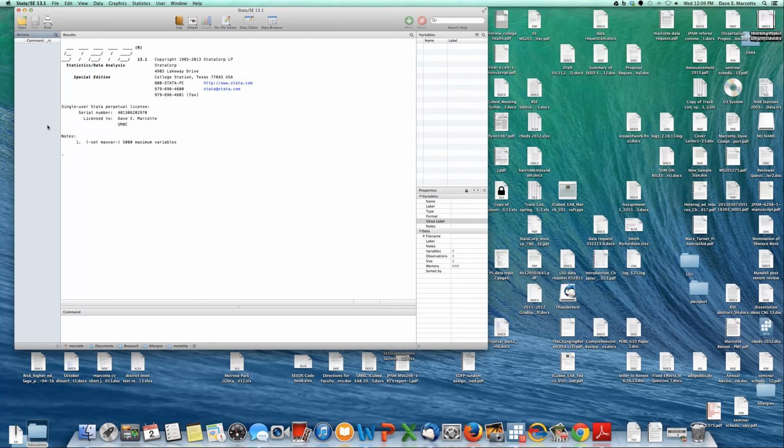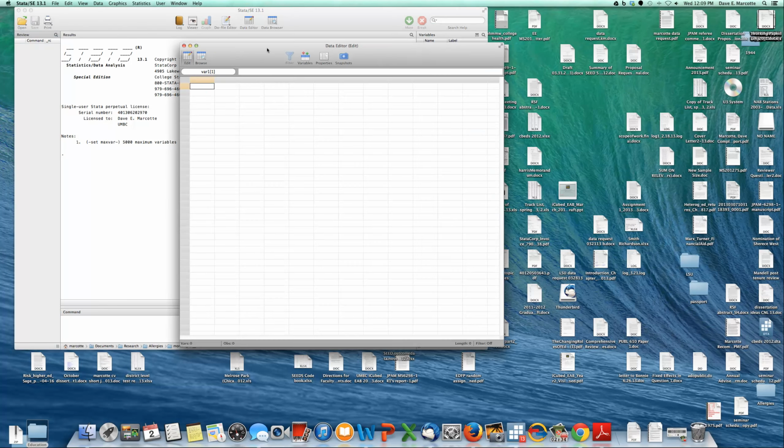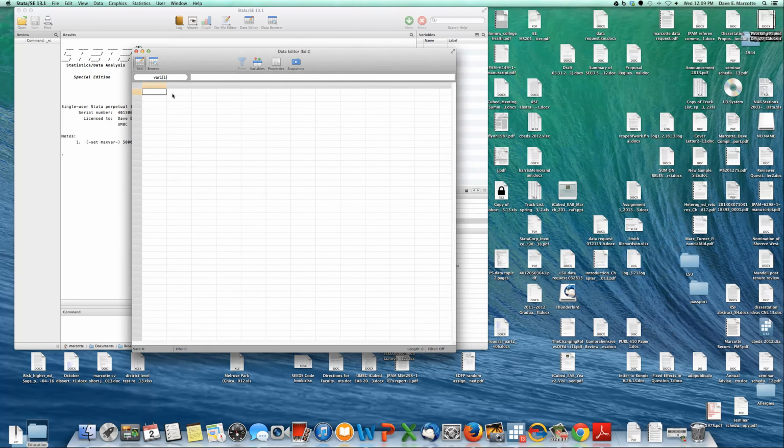What you don't see in the Stata environment is a spreadsheet-like window that you might see in Excel or some other software package. It is there, and we can see it by clicking this data editor or data browser icon at the top of the screen. I'm going to click on the data editor here, and you can see what looks like a gridded spreadsheet you might have seen in Excel. Here, columns are variables, and rows are observations in a data set. This is empty because we haven't opened up any data set. Once we do, this would be populated with data.